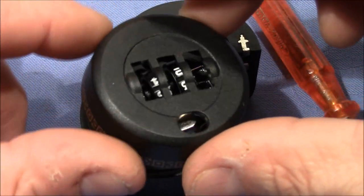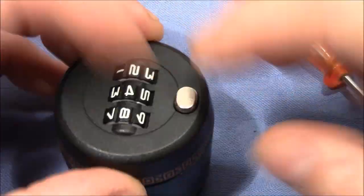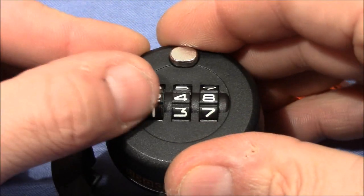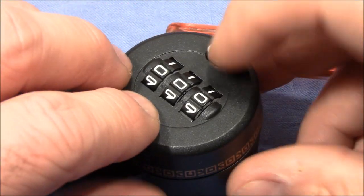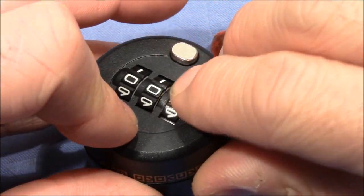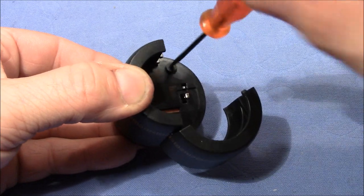What remains to do is to put the cap back on, and now everything should work as expected. We can even change the code now. So, it's a new code. Door still opens. Now I can engage again inner and outer wheels. And we have installed a new code. Okay. What remains to do is to insert the screws, and we are done.